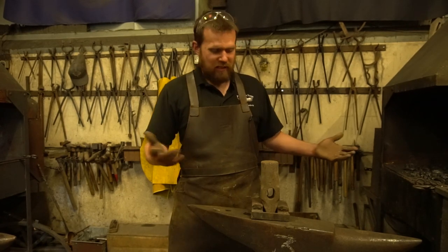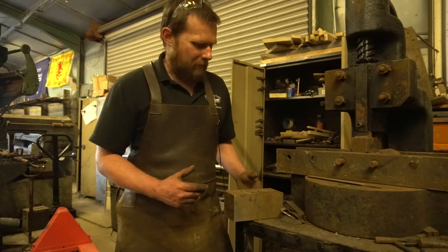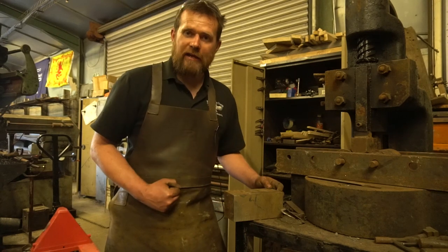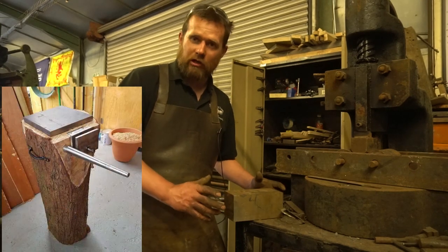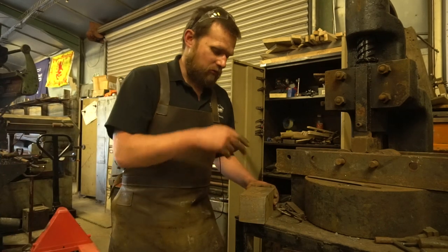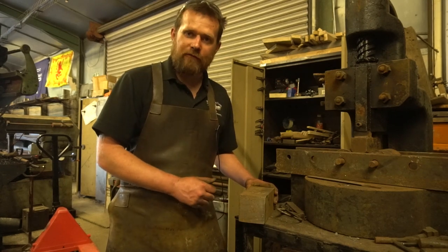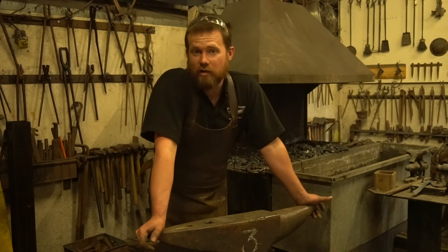If you've got a bit more money and still can't afford a big anvil, you could run over to your local machine shop and pick up a nice bit of steel. This is a chunk of H13 which would make an absolutely brilliant little anvil. Set it in a wooden block so it's not going to move, drill a hole in there as a pritchell, weld a little box up to form a hardy hole, and it would generally do the job quite nicely. Anvil-shaped objects have their place — you can also use railway line, which I see lots of on eBay and they work quite well.